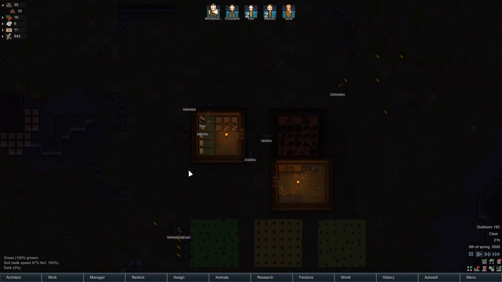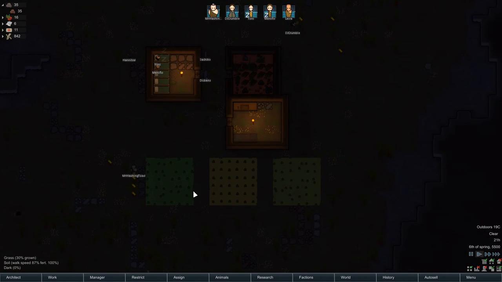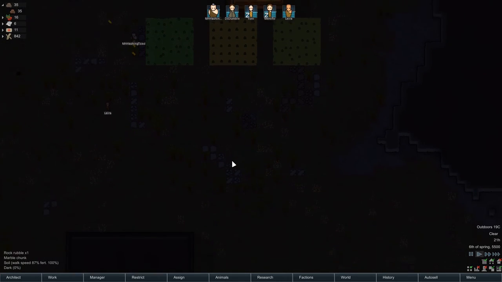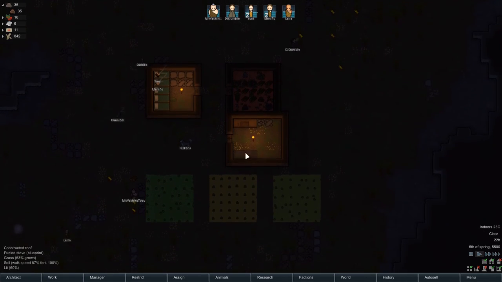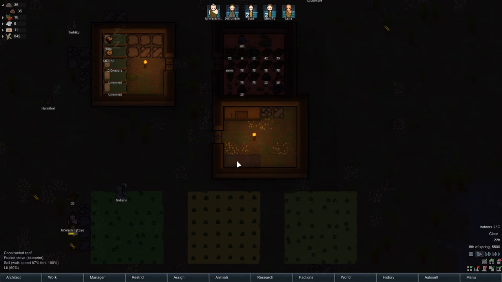So we have our little base. It's operational. These farms are going to be expanded, probably early morning, expand them out quite substantially. Maybe even move them a little bit because they are a bit close to the base. But there we go. We are a very small, up and running colony. Kitchen to follow, but that'll be in the next episode.